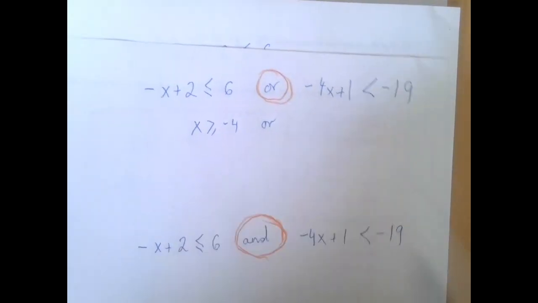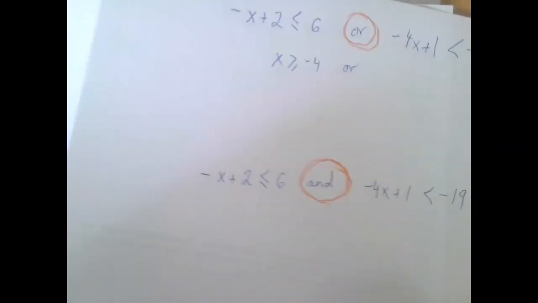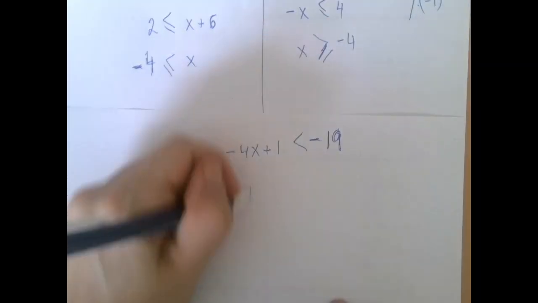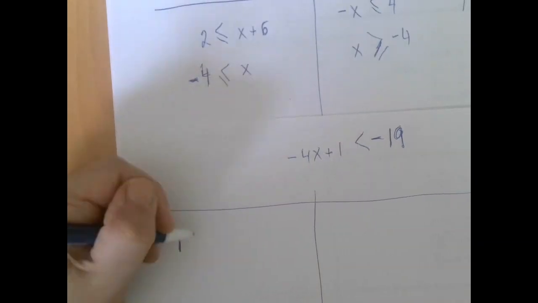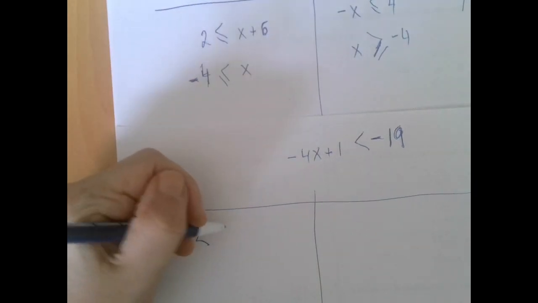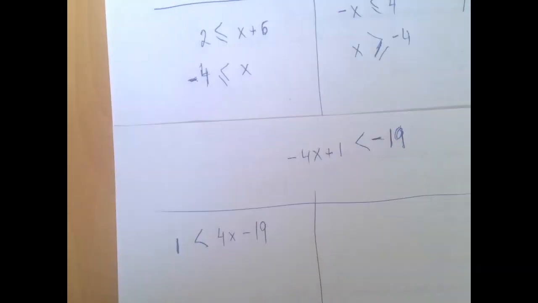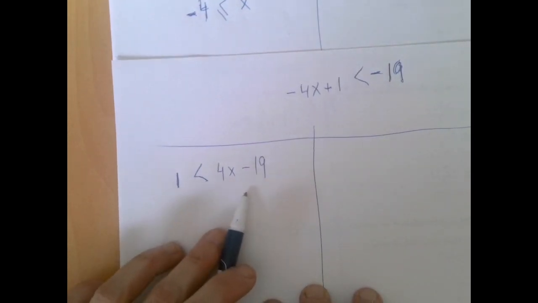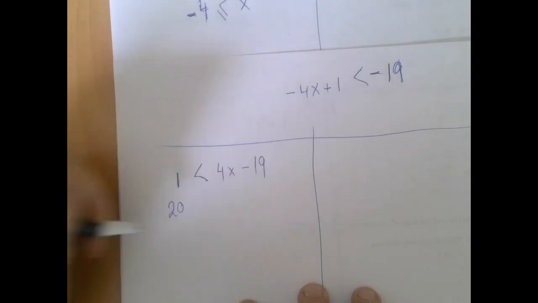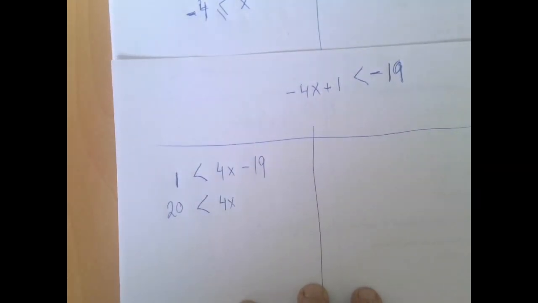Now we're going to do the same thing here. Again, you can just add 4X to both sides. So I'll do it both ways. Alright, so here is the coward's way out. Let's just add 4X to both sides. Then we get 1 on the left-hand side and negative 19 plus 4X or 4X minus 19 on the right-hand side. And now we're going to solve 4X in the familiar way but from the right-hand side. So add 19 divide by 4. Add 19 will give us 20 is less than 4X. And then divide by 4.